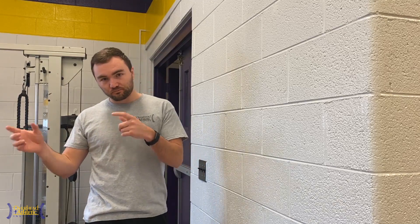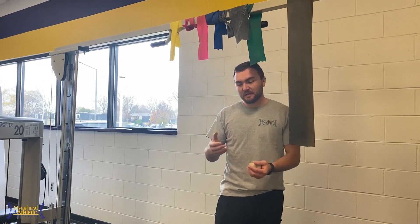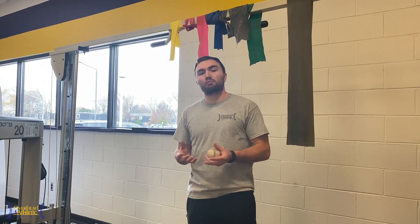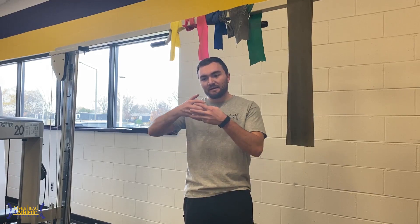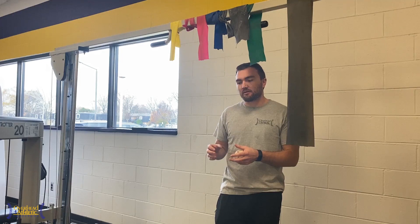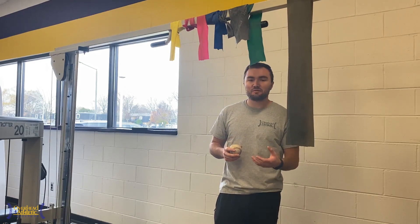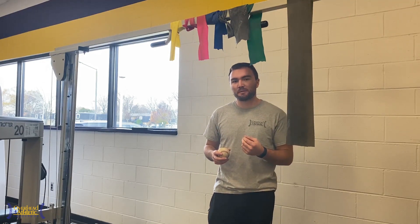From the wall, we move to a band activity, and from there we progress into forearm strengthening, which is often overlooked when dealing with triceps issues. We've spent time training the triceps muscle and tendon to endure more load and squeeze some of the water out of that tendon. Now you want to think about what we can do in combination with our triceps loading to get this to feel and move a little bit better and potentially heal up.